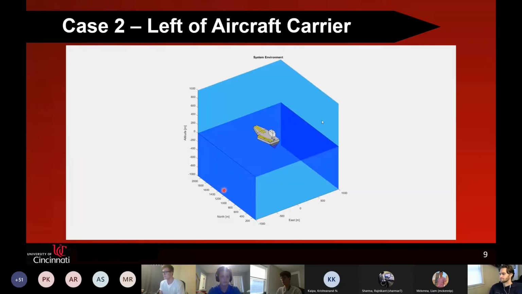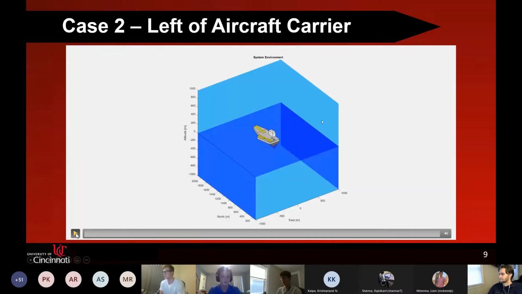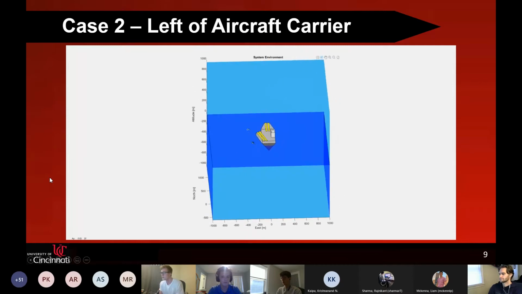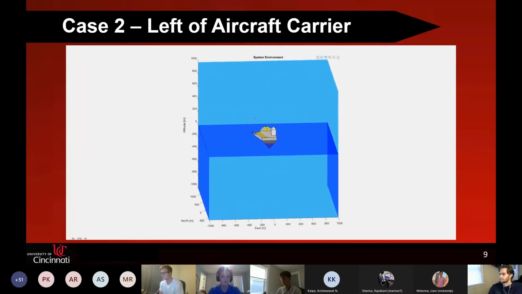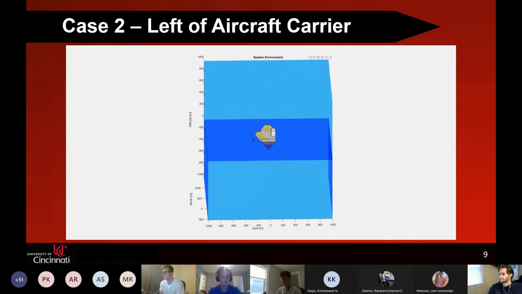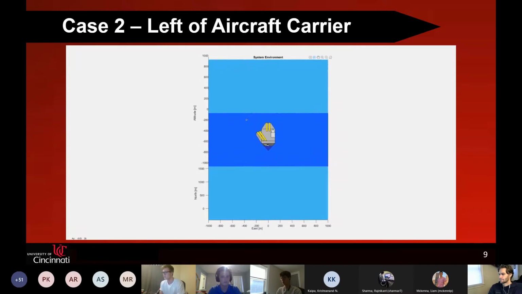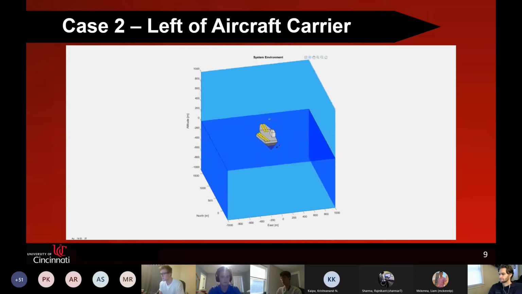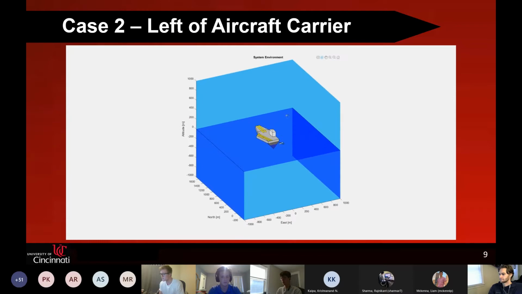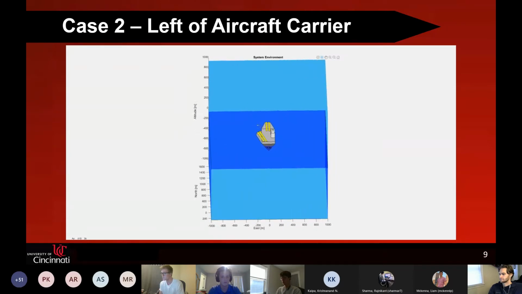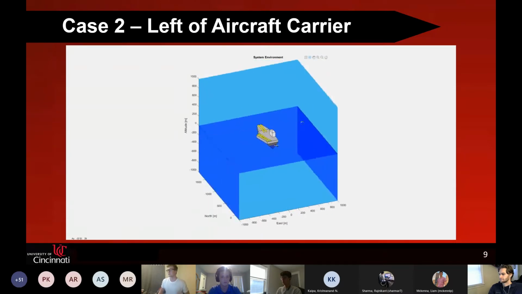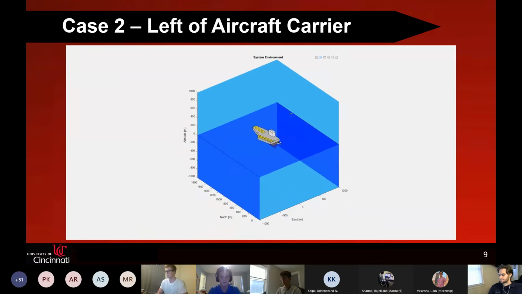And we can go on to our next case, which is just starting from the left of the aircraft carrier. And you can see it turns right to match the position vector of the waypoint 1. Then it hits the waypoint 1 again, as it did last case, and it corrects to the second waypoint. And it just glides in nice and smooth.